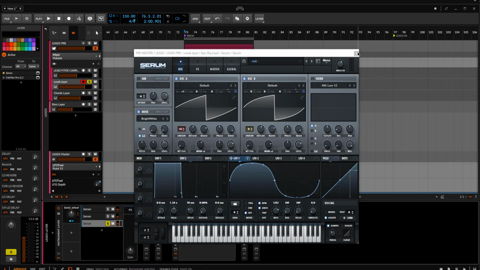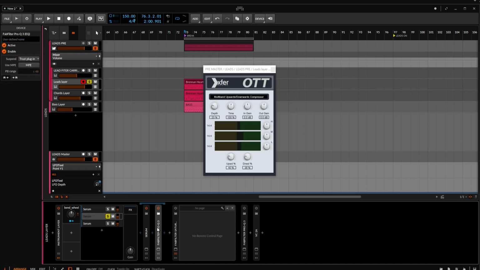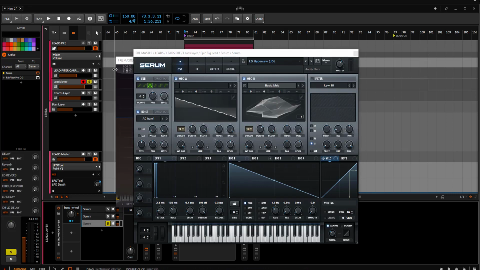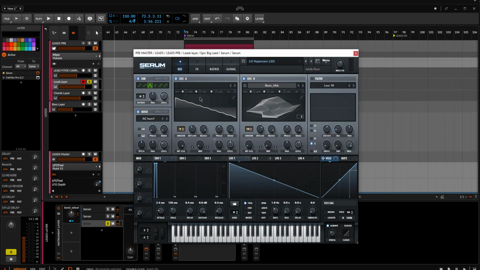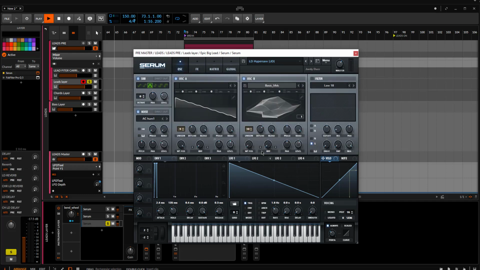And the third layer is actually from the EQ also there. Slow cut, and over 20,000 Hz we anyway don't need. And the third layer is a preset from Serum, Hypersaw. There I did some edits. A little bit added the unison, took the octaves down, I believe. Yeah, and I did nothing else.